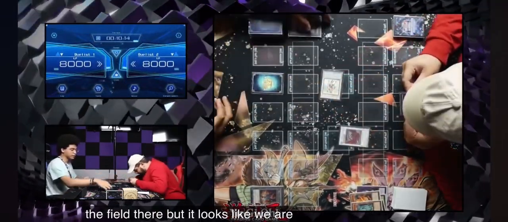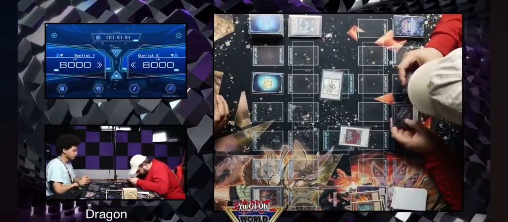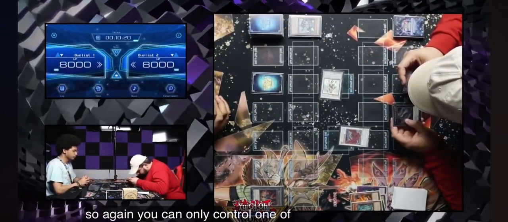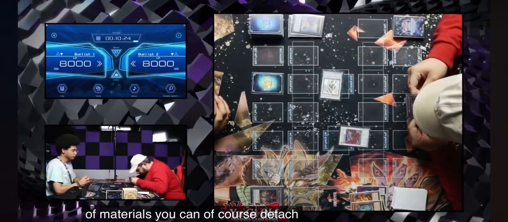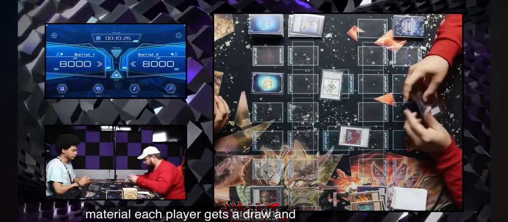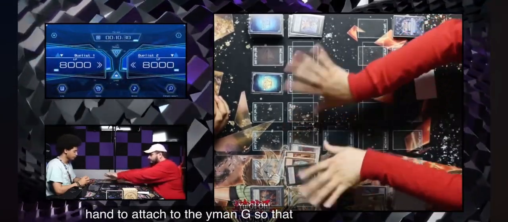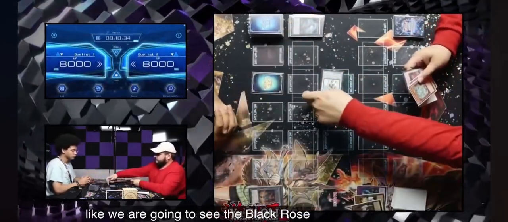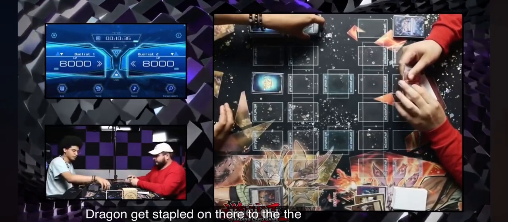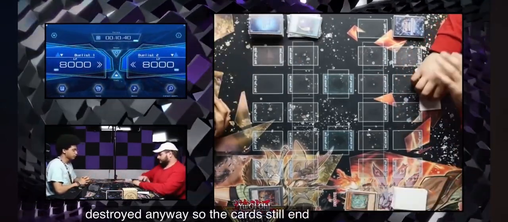But it looks like we are at least trying to do the Black Rose Dragon. Again, you can only control one of those Jormungandrs, and it gets 1,000 attack and defense based on the number of materials. You can, of course, detach material. Each player gets a draw, and then they have to choose a card in their hand to attach to the Jormungandr. So that could really disrupt those plays. Looks like we are going to see the Black Rose Dragon get stapled on there to the back. But afterwards, everything gets destroyed anyway, so the cards still end up going to the graveyard.